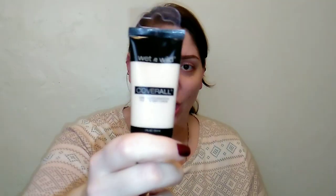But it's supposed to give you all day wear, medium to full coverage. It's supposed to be lightweight and a satin finish. And yeah, I'm super excited to try this. I did pick this up in Fair just because it looks pretty dark. Like, this was Fair, and then the powder is in Fair Light as well, so let's do this. My skin is prepped. I did not put on any primer, I wanted to see what this would look like just by itself. But you do get 1 fluid ounce.